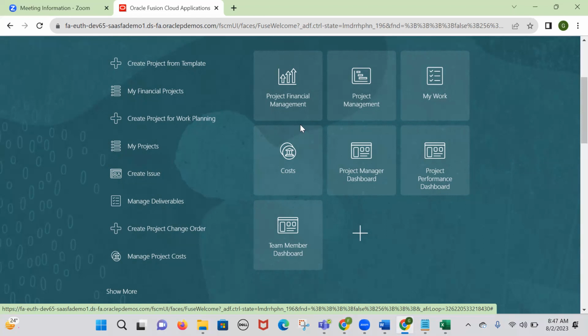If you consider your project as a villa construction, starting from the construction, you are going to spend a lot of money on the construction premises, and those are the expenses. You are going to buy the material, cement, steel, etc. And these expenses we are going to check in the cost working area. And the project creation can happen in the project financial management.